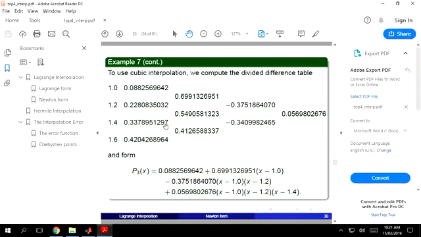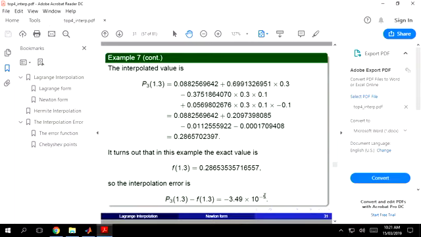Okay, so this one, I mean, you can do it by MATLAB. Just plug in the data here, and you get out those coefficients. This is your cubic. You can see that the cubic gives you a better interpolation because the error is smaller.